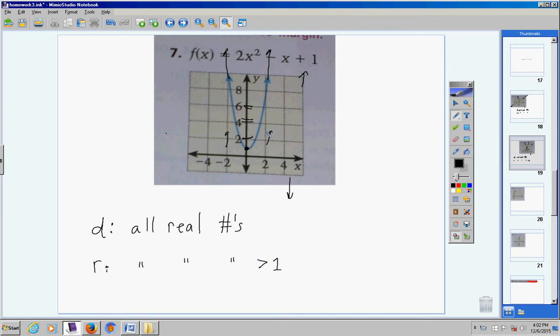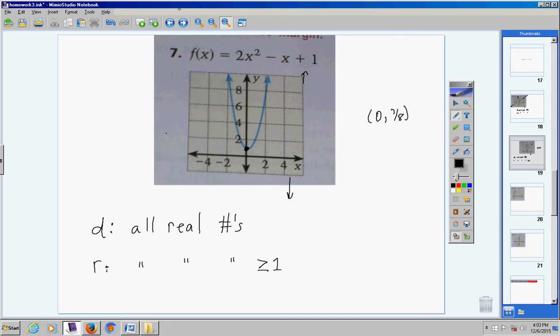Now, in the book, I just want to warn you, in the book, they want you to actually find the vertex of this, and then once you find the vertex, I think the vertex of this was 0, 7/8. So you went over 0 and up 7/8, so it's really not quite to 1, okay? But I'm not going to make you guys be that in depth. So just using the naked eye and estimating, I have no problem with that. So the range is all real numbers greater than 1. Now actually you can say greater than or equal to 1 because 1 is part of the vertex. So I would say all real numbers greater than or equal to 1.